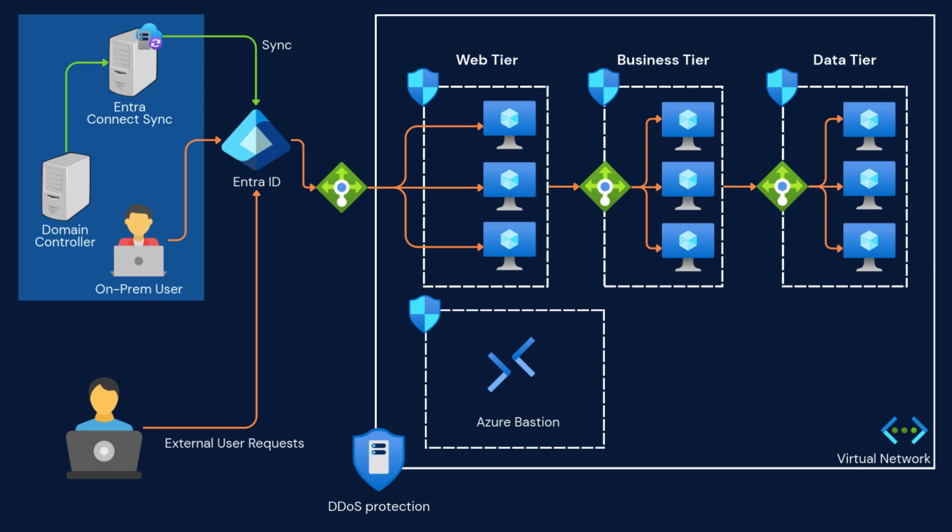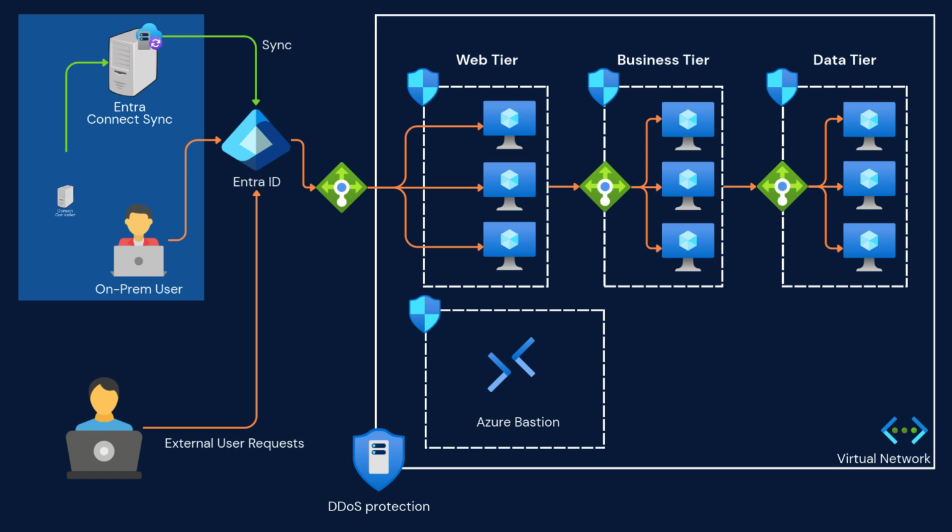The idea is simple. Instead of rebuilding every user account from scratch in the cloud, what the company does is keep its existing identity system and then connect it to Microsoft Entra ID. This allows Azure applications to use the same corporate identities for sign in. Now, this diagram represents the complete solution, but what I want to do is break it down step by step in layman's terms. Now, if we start on the left side of this diagram, we can see the on-prem environment.